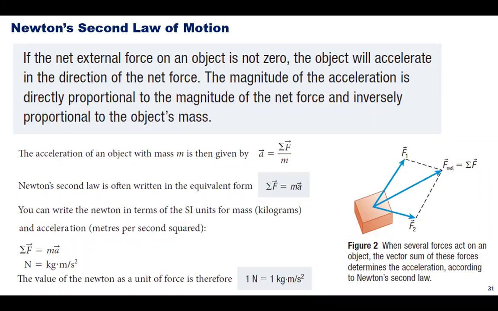Newton's second law, sigma F equals m times acceleration a, indicates that the acceleration of an object a is always parallel to the net force, sigma F, acting on the object. However, since acceleration and velocity might be in different directions, velocity and net force need not be in the same direction.